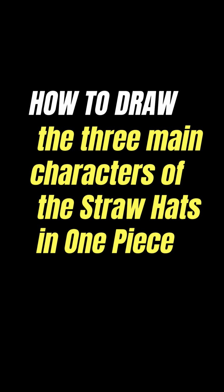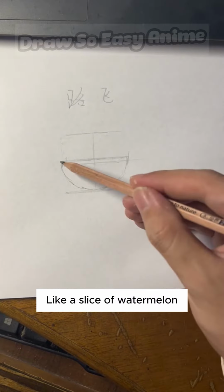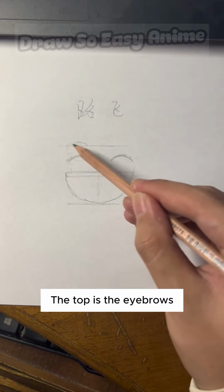How to draw the three main characters of the Straw Hats in One Piece. Write a "king" character first. Connect the arc, like a slice of watermelon. Draw eyes in the middle. The top is the eyebrows.